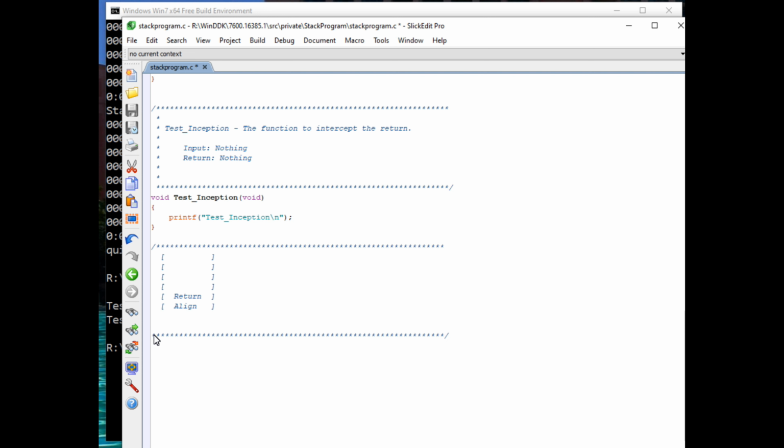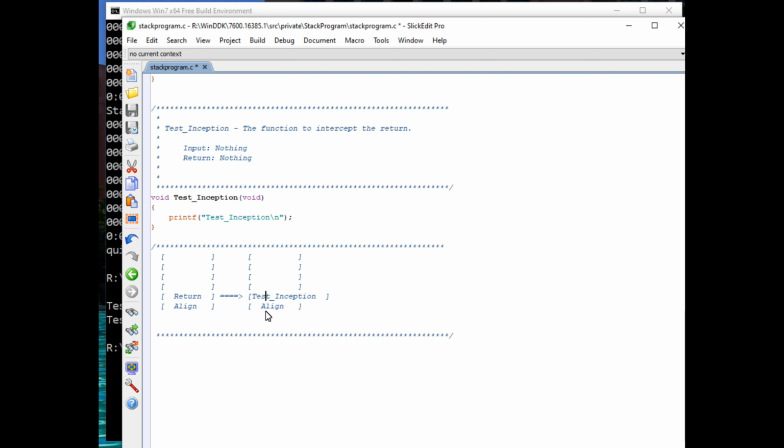So let's say that we just replaced the current return address with test intercept. In fact, let's copy this over. So we would just replace that address with test intercept.